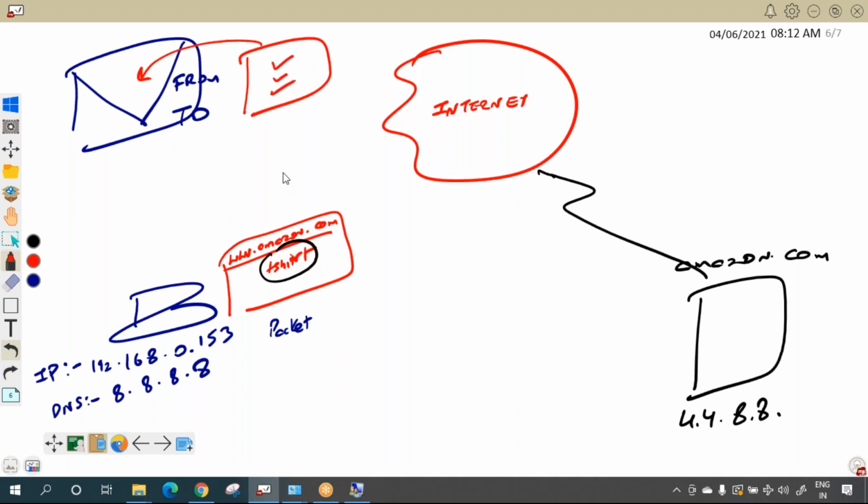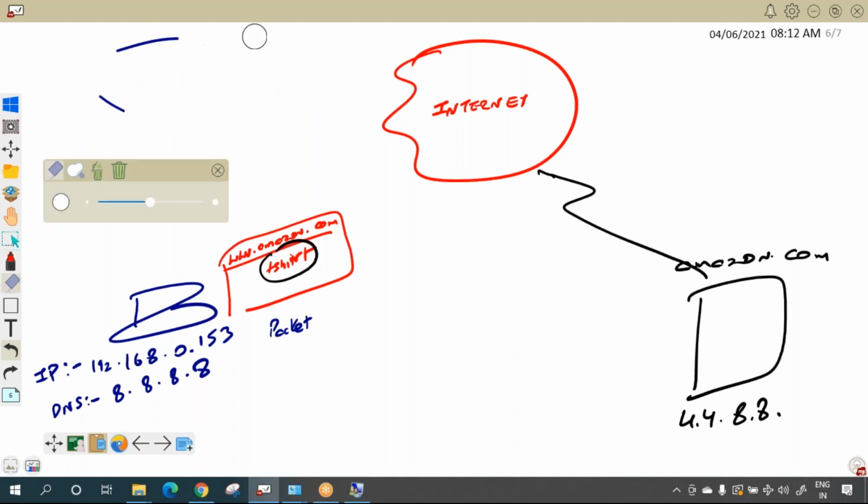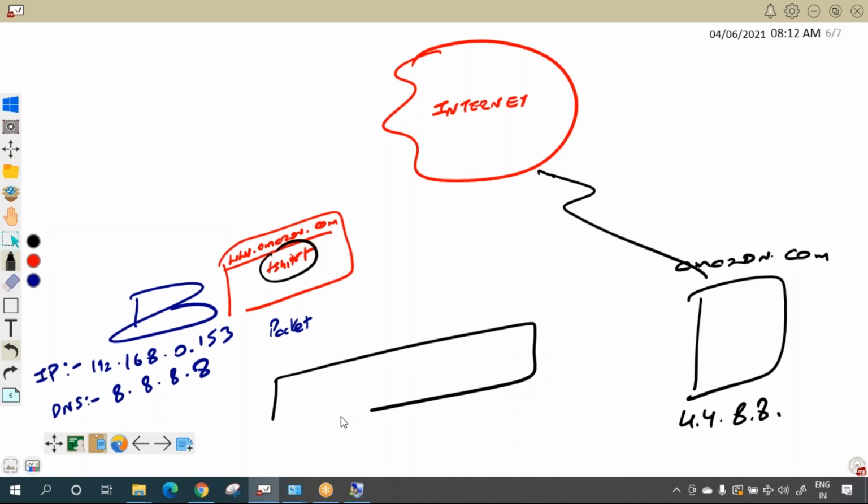The same way, if I want to send the t-shirt word to Amazon, then in the backend a packet will be created, and in the world of networking there are multiple headers. For example, this is my data, that is the t-shirt.